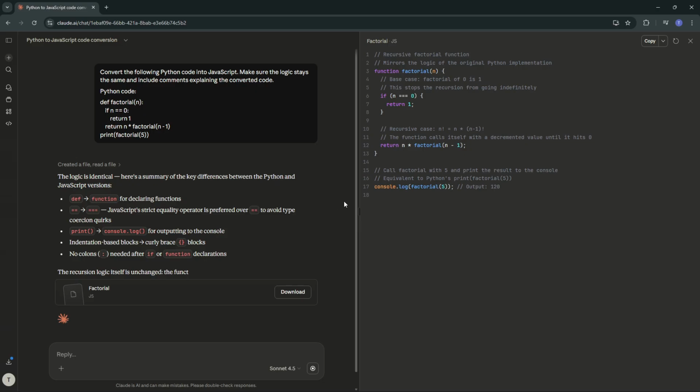That's the complete process. Log into Claude AI, open a new chat, paste the code you want converted with a clear note about the original and target languages, indicate whether you want explanations, and then send your prompt. With a precise request and well-formatted code, Claude can quickly produce readable, reliable conversions that match your needs.